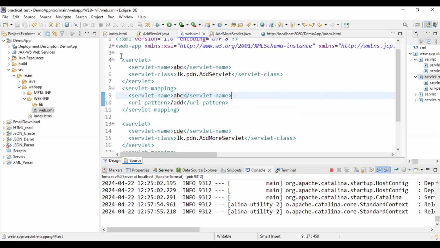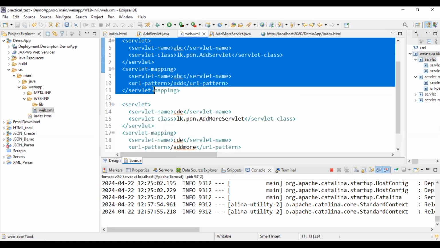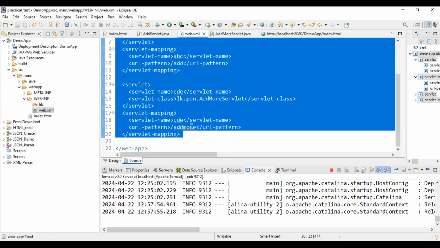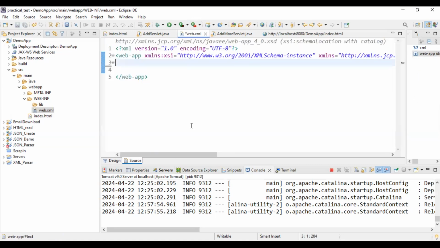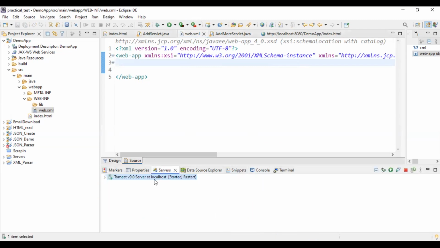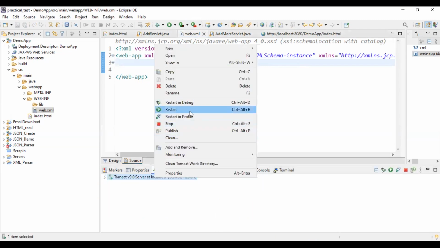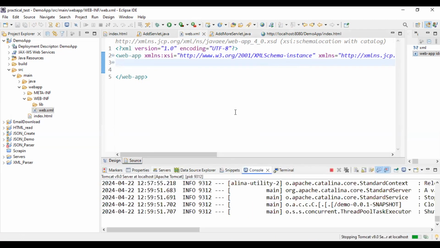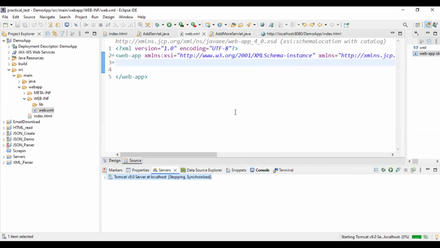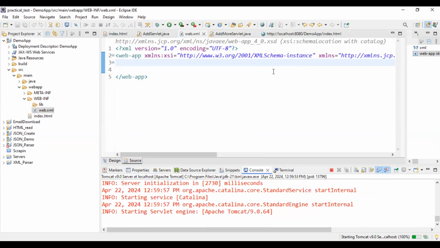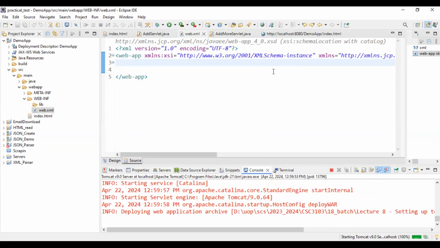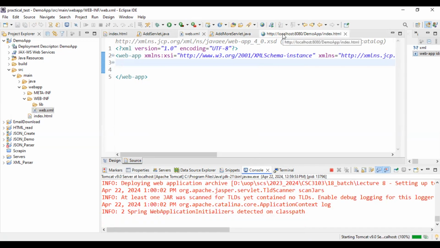First of all, I will remove this part from the web.xml file, save all my changes, and restart my server. And let's see what will happen if I make a request from my front end, right?